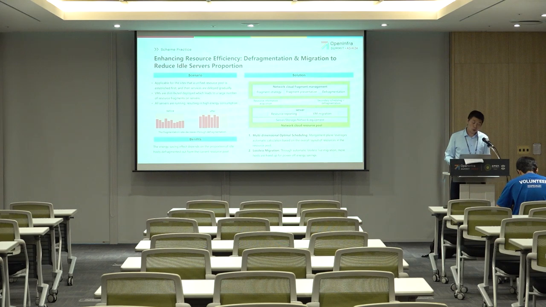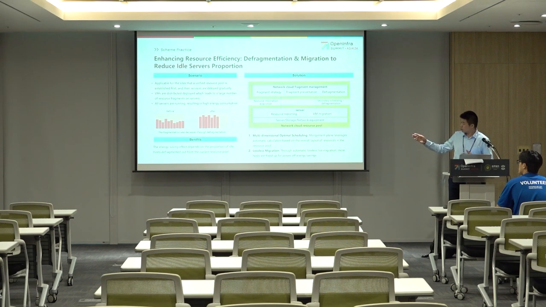Just now I talked about fragmentation. That means in the data center, normally in telco cloud, some tier one operators will build the data center in advance, maybe 100 or a thousand servers first. And then they will deploy their VNF and CNF applications step by step as their service grows. So during this procedure, you can see many servers are not fully utilized. Many CPU cores are still empty.